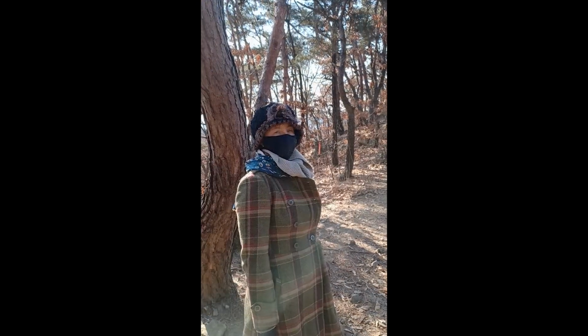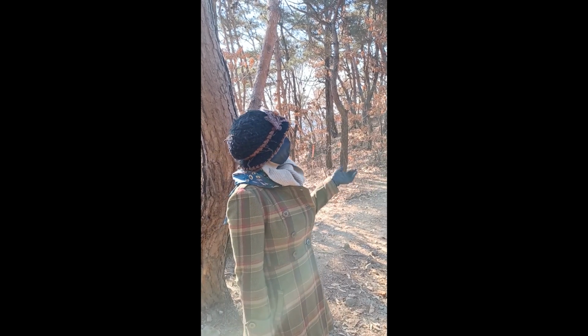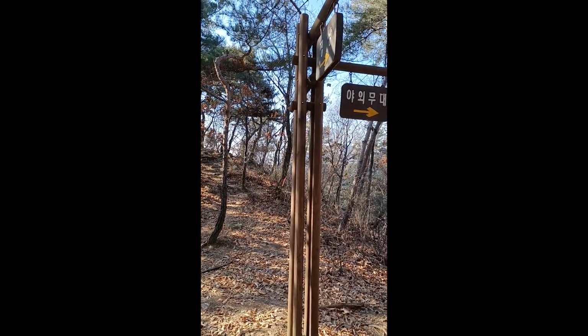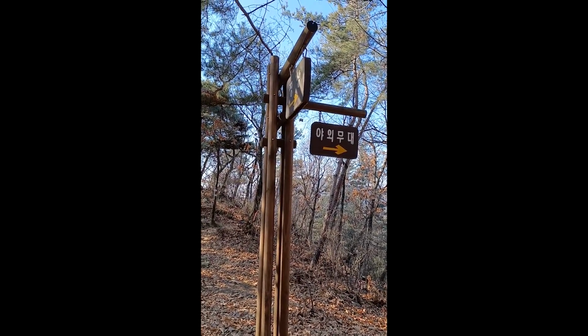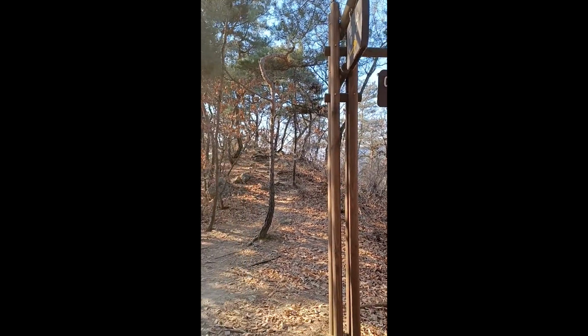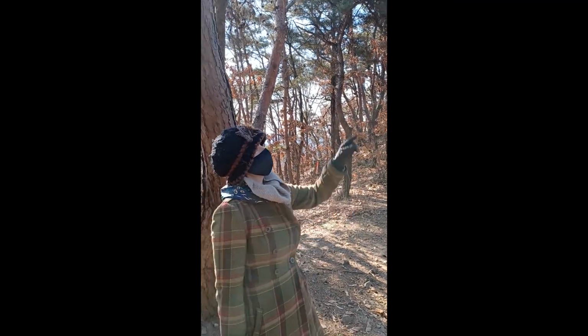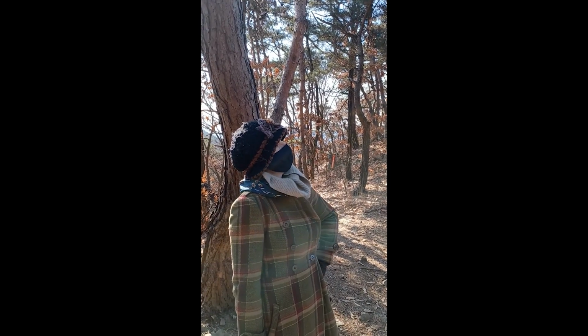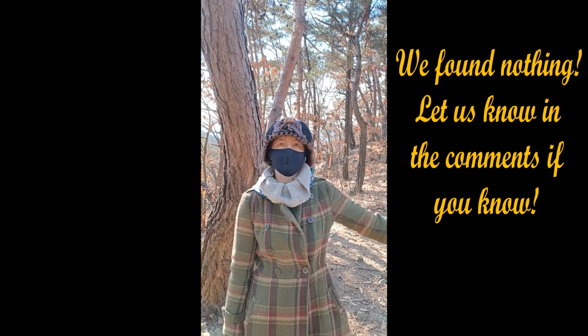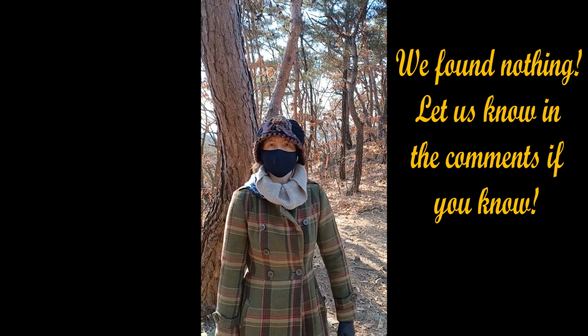We've reached the saddle of this crest at any rate. There's these beautiful signs, and I can read them because I can read Korean. But unfortunately, being able to sound out the syllables does not give me any actual understanding. So we're following the sign that says Jongsang. I don't know what that means. We'll look it up when we get home, and we'll maybe put it here to let you know what each of these signs means. Onward.